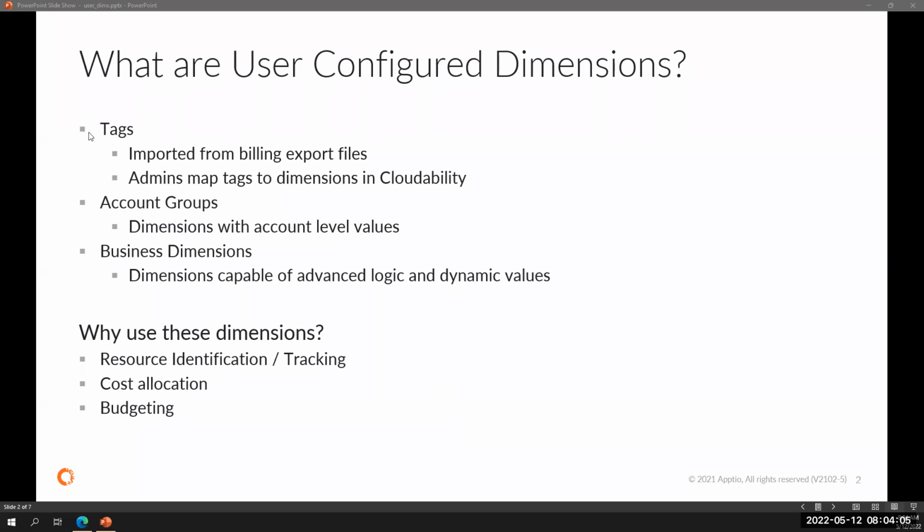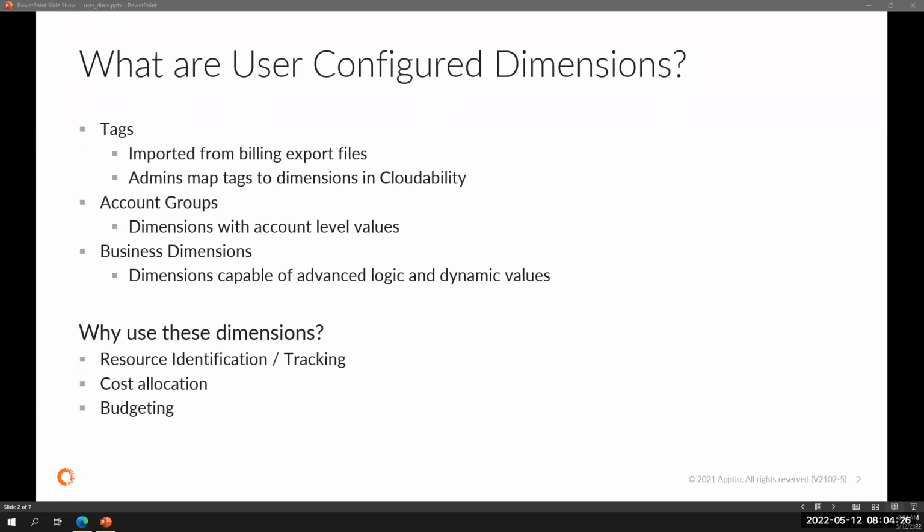So what are tags? Tags are just truly imported from the billing export files. So AWS, GCP, and Azure, when you spin up a resource in the cloud, you have an option to add a tag or label to that specific resource.